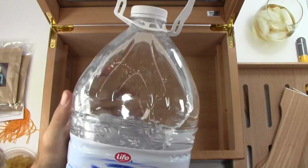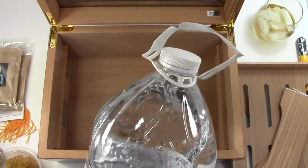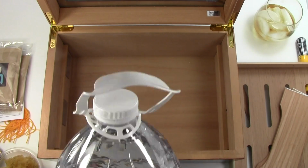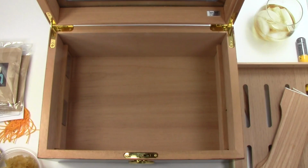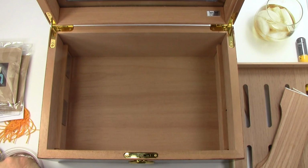So this is the distilled water. It's very cheap. I think I paid $2 for 4 liters. So you just pour some into your little bowl with your sponge, and basically proceed to start wiping down all of the inside of your humidor. Anything that's Spanish cedar, exposed cedar, you can wipe it down.